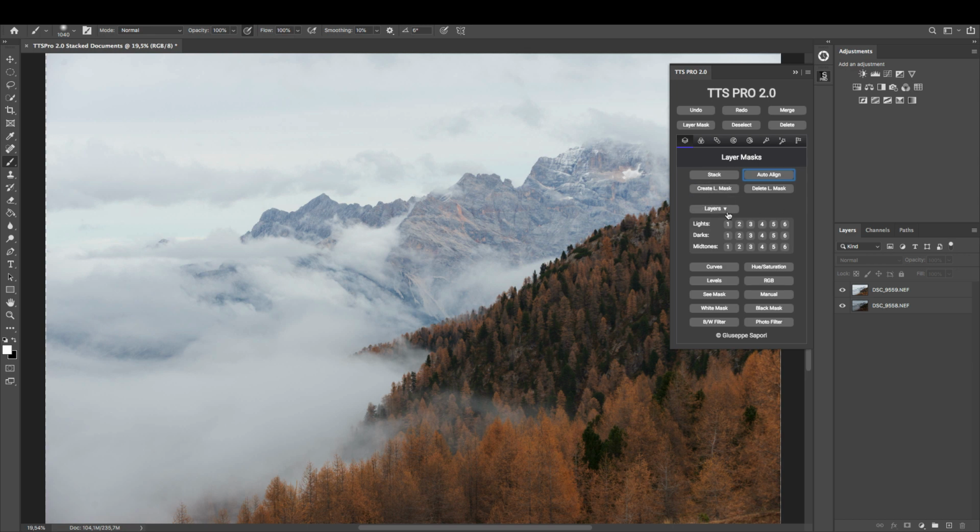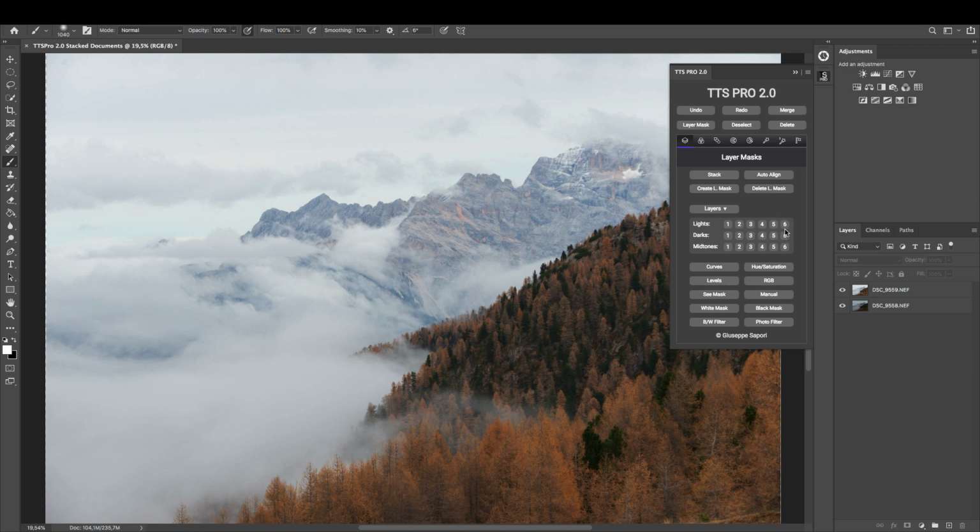The first page regards luminosity masks. There's a button to create 16-bit luminosity masks and one to delete them. This in the middle is the main section of the first page, where we create our luminosity masks. This section in the middle is divided by 2 drop-down menus that I will explain shortly, while down here is how we choose what we want to do with our masks.